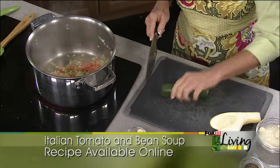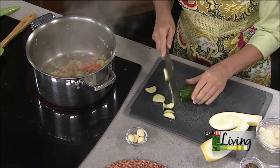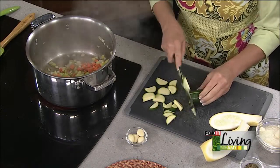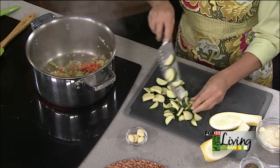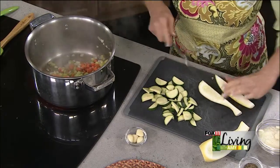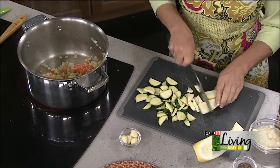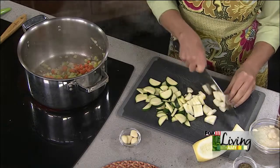So I think I'm going to do my zucchini, and it's up to you how you want to do this, in kind of half moons, but the summer squash is a little bit bigger, so I might dice that up a little bit, which is fine. We'll have a couple of different textures going on. And when I go to the grocery store, I let the vegetables dictate what I'm going to be making. If the summer squash wasn't in season, they didn't have it, or it didn't look very good, just go with all zucchini.